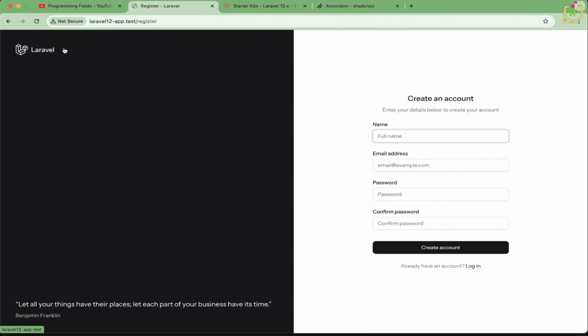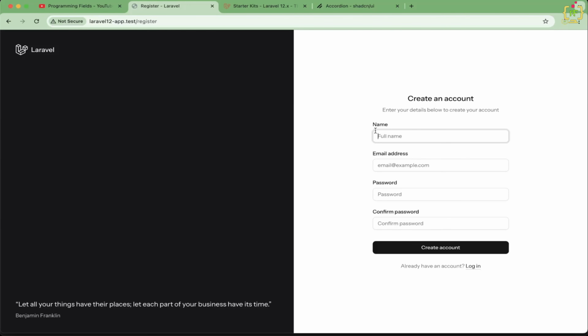So for managing authentication, Laravel provides three different layouts, and all these layouts are fully customizable. You can change the colors, designs, fonts, everything. And also for managing the main layout, like header and sidebar, again we can customize it accordingly. So we saw the UI and customization with the components.